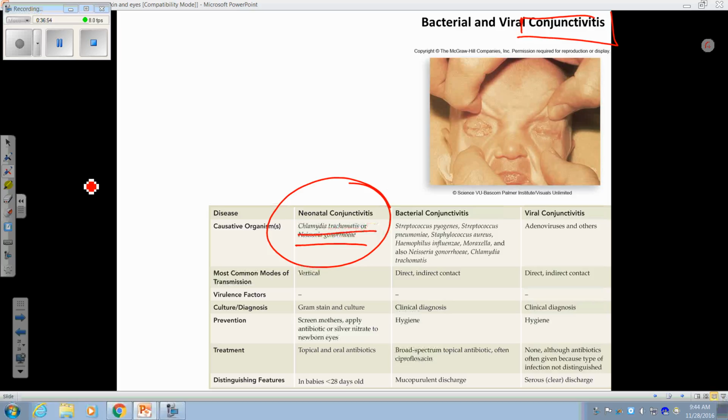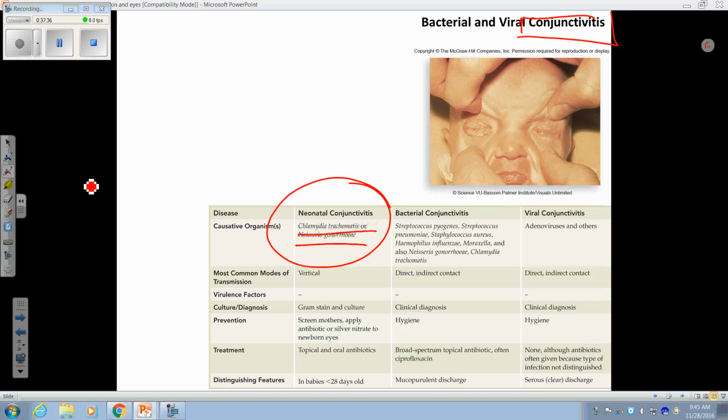And often it comes undiagnosed, okay? It comes asymptomatic, and the child can acquire it while going through the birth canal, as well as gonorrhea. Gonorrhea can also be asymptomatic, not frequently, but it can be in females. So obviously the mucous membrane, the eye, when it is exposed to that bacterial infection, can quickly develop this infection. Because generally speaking, Neisseria gonorrhea and Chlamydia trachomatis don't really care on which mucous membrane to reproduce.